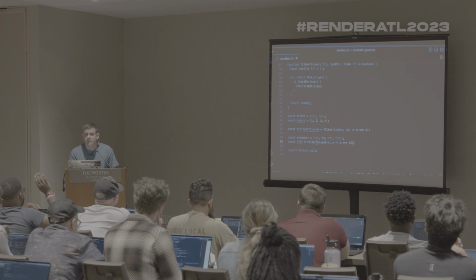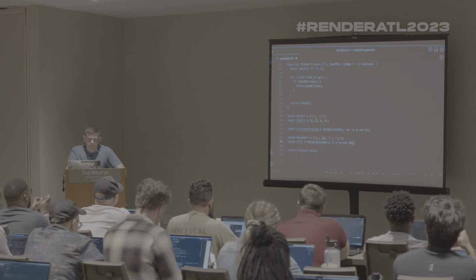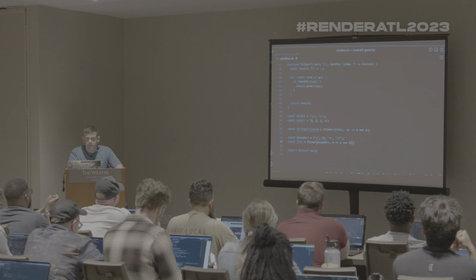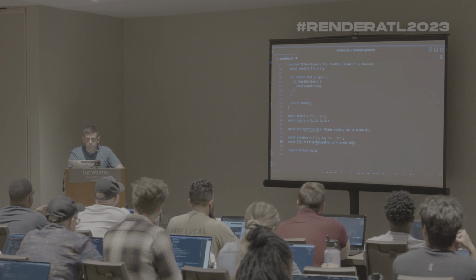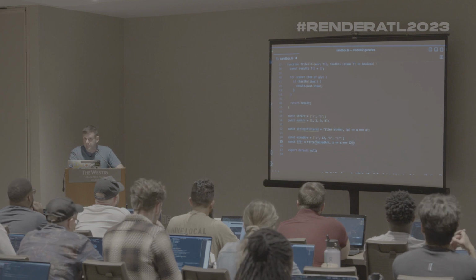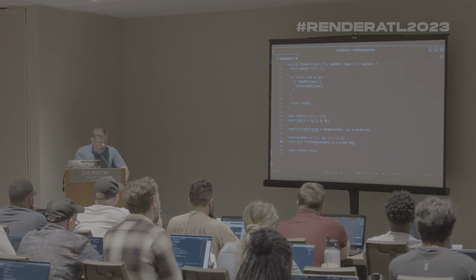Random question. If the inner function is trying to use like a string property to compare, would TypeScript yell at you? Yes. Even though it's string or number, you have to narrow it, and I'll get to that in a bit. That's a good question. Did you have something? No? Anybody else? All right.